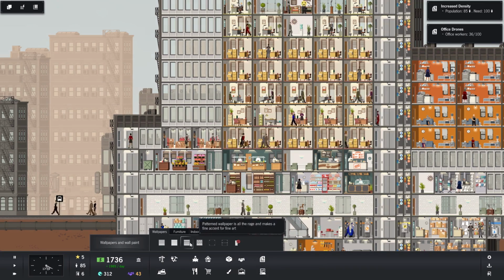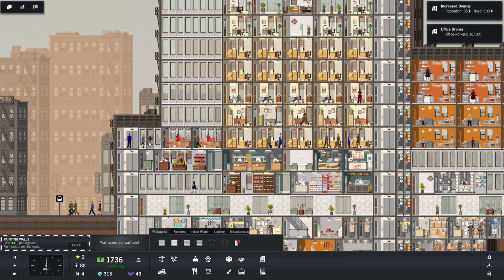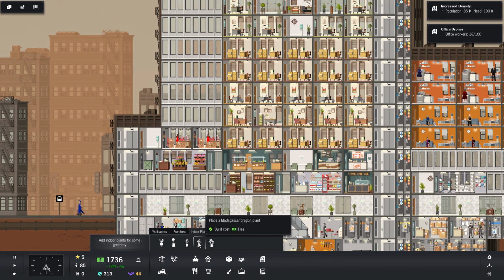And then I'm going to make this into a nice little area over here. We're going to... yeah, sure. It'll be nice and plain. And you two are now going to get your own water tower. I am far too good to you.